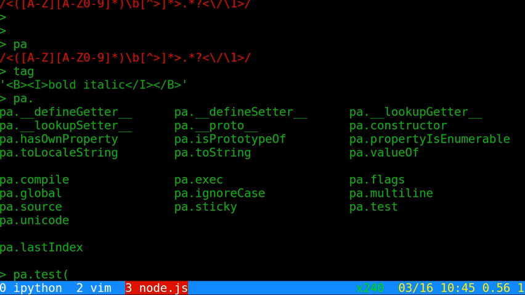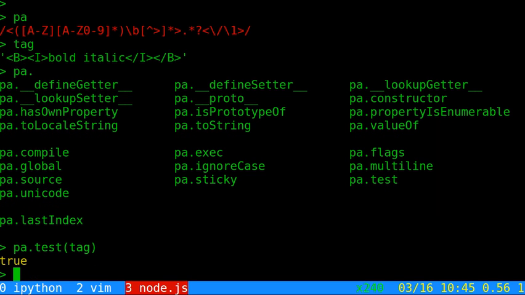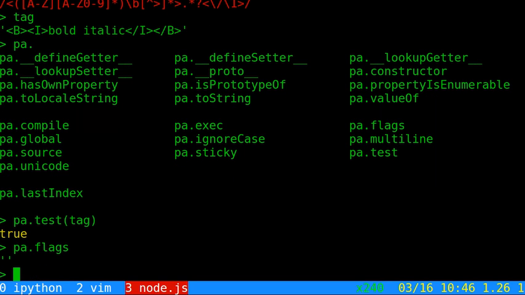Of course, it's predictable from its name. We're expecting a true, and we get a true. At first look, we found JavaScript gave us less useful methods for the regular expression object.